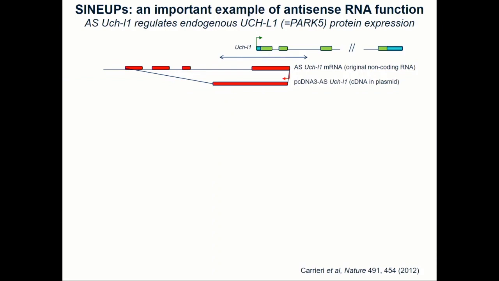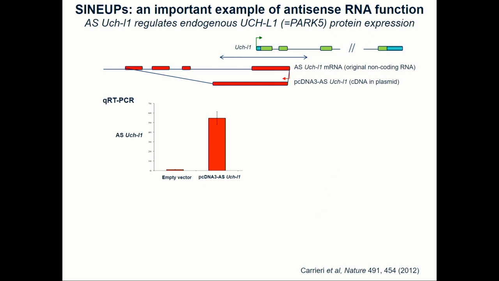We started around 2008-2009 to look for antisense of UCHL1, that is one of the Parkinson's genes. And we found this antisense of UCHL1 that is a non-coding RNA overlapping the initiation site. So we started to do some experiments, and the most obvious experiment, in collaboration with the group of Stefano Gustincich at SISSA and now at IIT in Italy, was to overexpress the antisense in cells that do not express the antisense RNA, and we wanted to see if we could see some effect on the sense level.